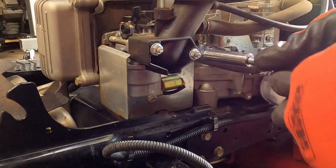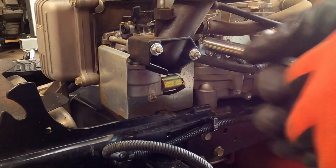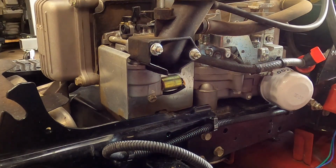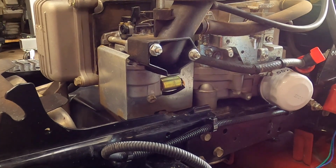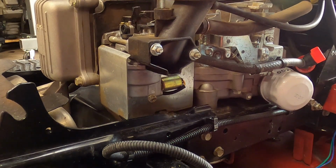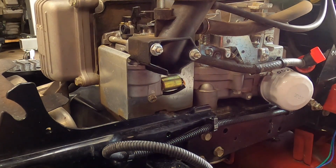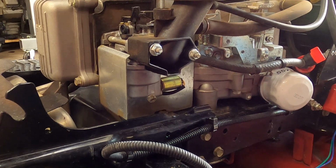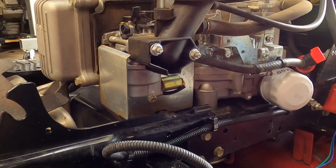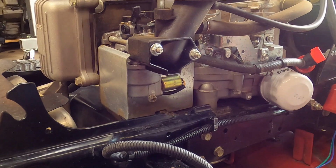And then what I like to do after I have got everything reassembled is to just go ahead and operate the throttle and make sure that your choke and everything is doing what it's supposed to do. So right there, I have very little governor resistance. As I pull the throttle up, I've got a lot more governor resistance. So there we go. Everything is set and ready.